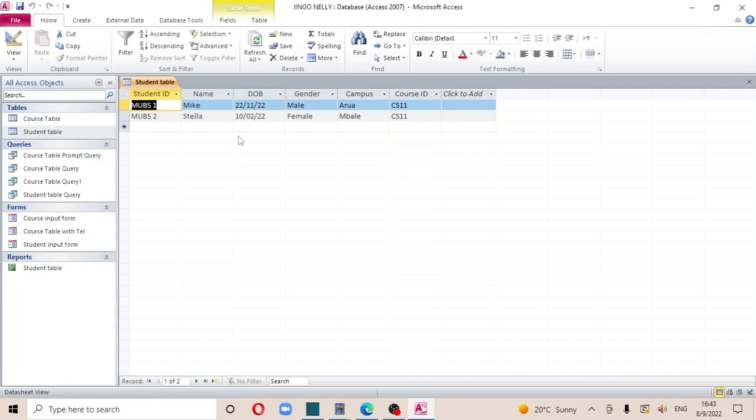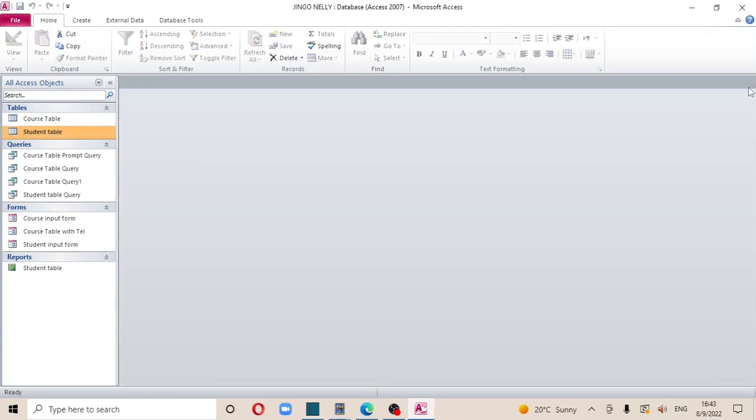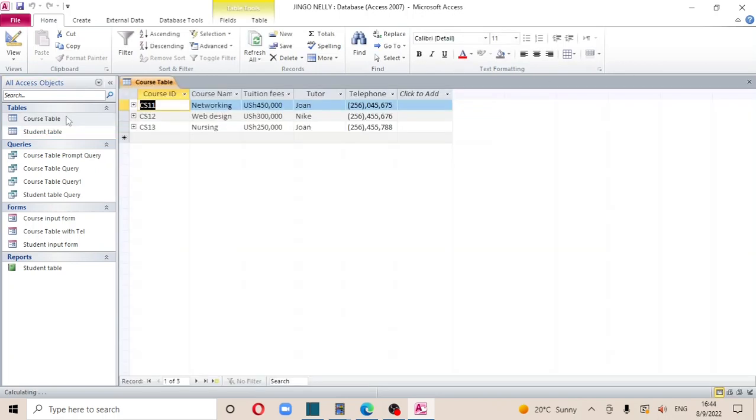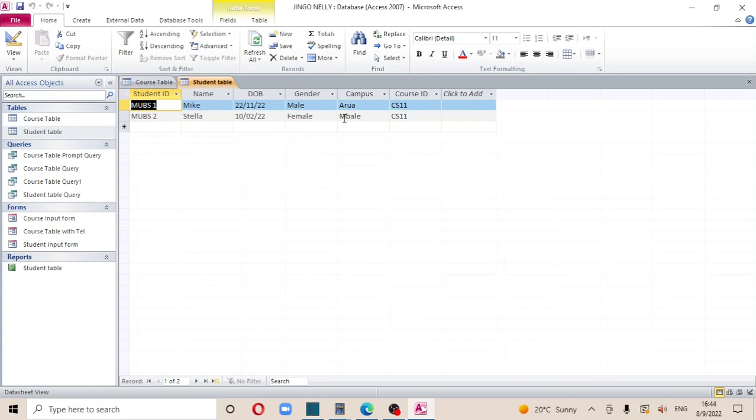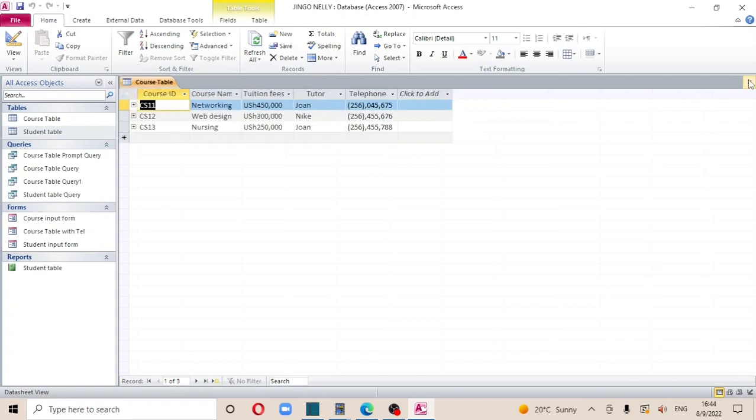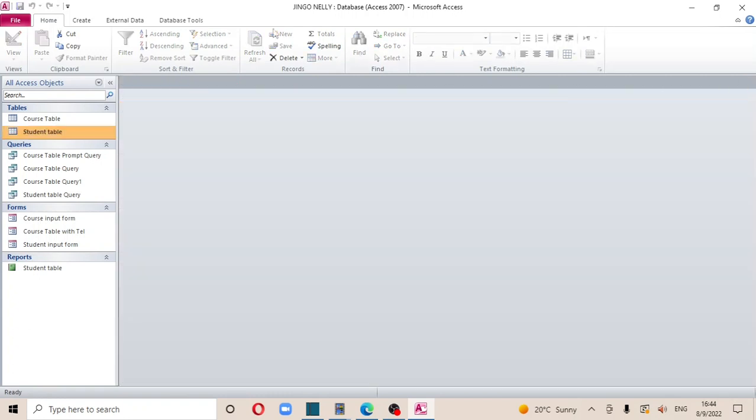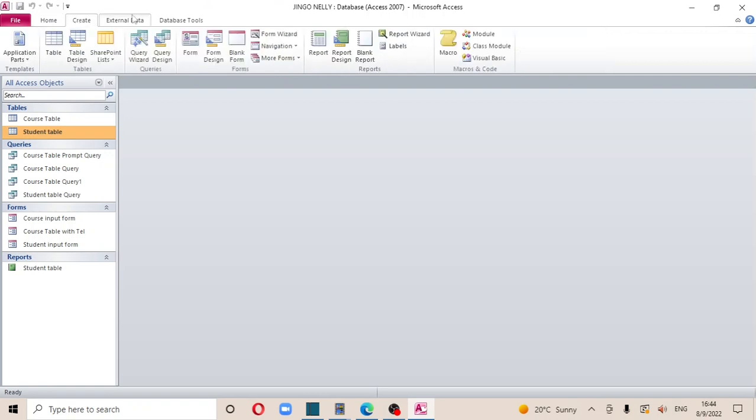If at all I'm having other students, still they will be sorted out, and we only get what you want. So I want a date that is below that, let me check it again. Below, I think it was 22nd of November. So what I do, remember something that can sort out that.